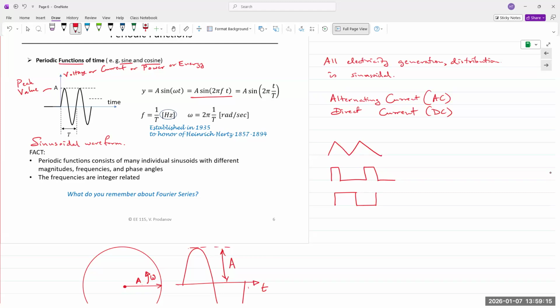120 is also not the value of the peak. 120 is an RMS value, which we'll look at later. It's sort of like an average value. The actual peak value would be 169 volts. So at any given point in time, 60 times in 1 second, the voltage in the power outlet goes to 0. Actually, 120 times, because it's going from 0 back to 0 and then back to 0, so 2 times in 1 second. And that's what makes it periodic in nature.